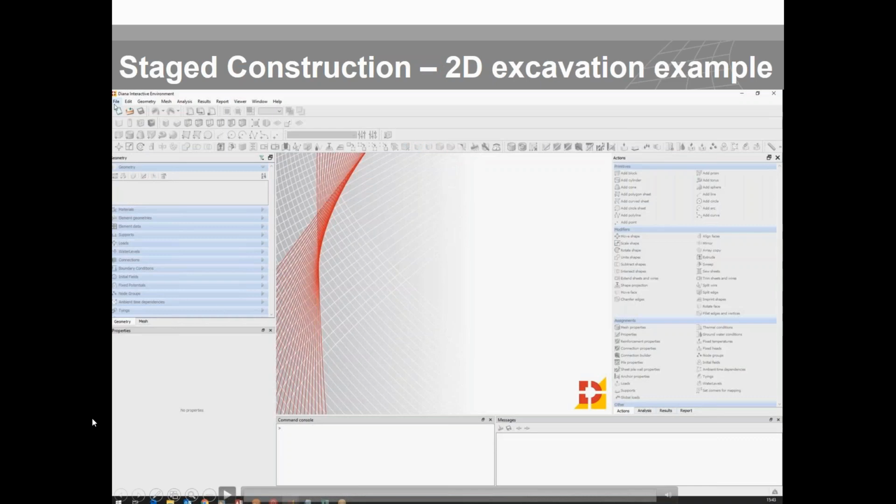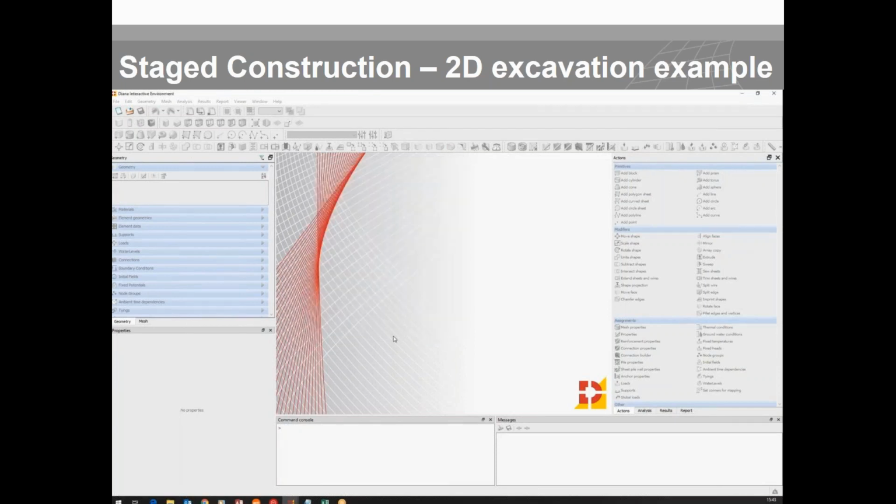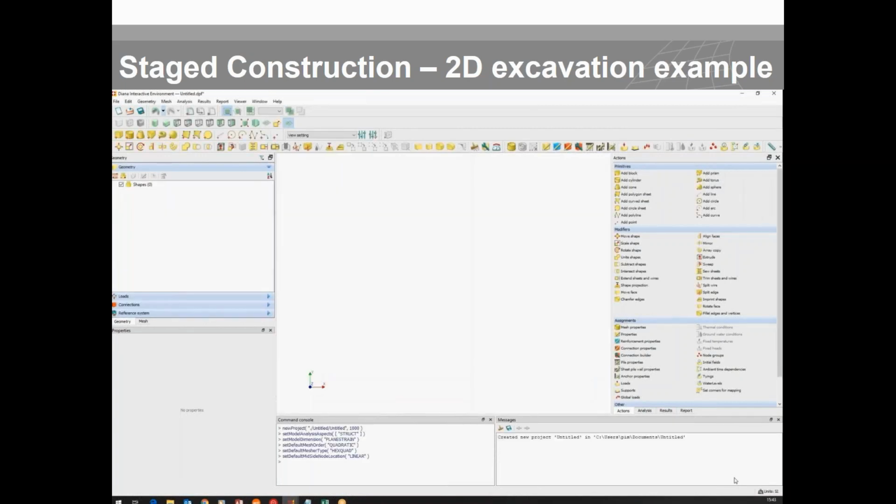So I'll walk through one of the demos that we have here. You can still use the question box or chat box if you have any questions. In this particular case, we set up a new analysis in the context of plane strain with quadratic elements. So the model gets initiated. Now I'm going to change the model units to kilonewton and meter.